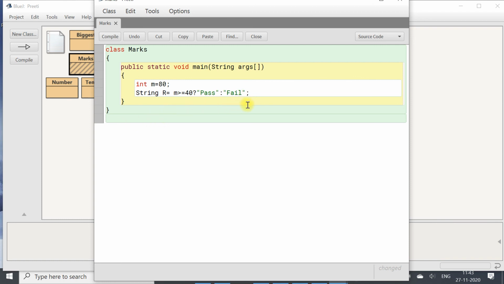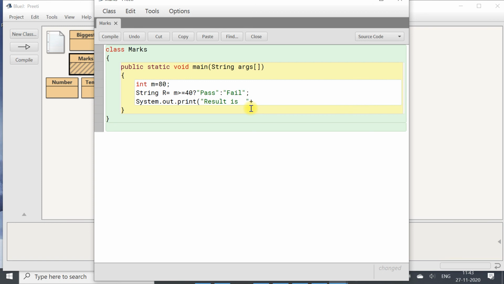Okay. Then display it system dot out dot print. Result is with message also you can display. Result is, or result is, whatever you wish. Result is space, what shall I display?